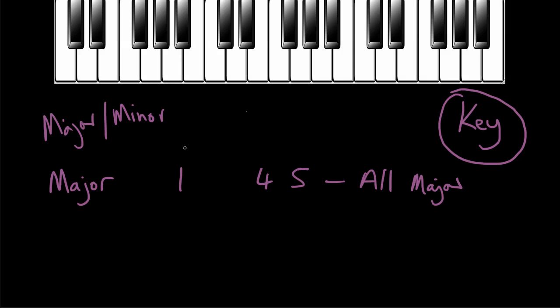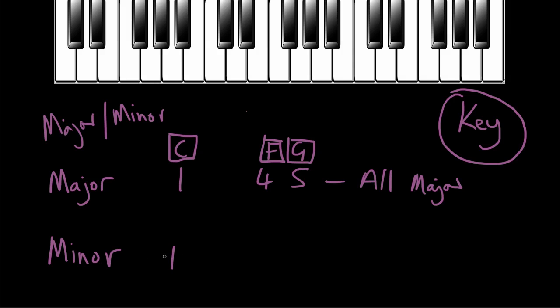So we looked at our example where we used the primary triads of C, F, and G major. So this was a C major triad, an F major triad, and a G major triad. If we've discovered that our piece is using a minor scale, so it's in a minor key, we're going to also use the triads built on top of the 1st, 4th, and 5th scale degrees. But because of the different notes in the minor scale, and we only want to use notes that are in the scales that we're playing in, it's no good playing C minor because that has an E flat in it, and that's not in a C major scale. C major scale only has the white notes. So equally in a minor scale, we're going to want to play some minor chords, and the 1st and 4th will be minor, so using the minor triad, and the 5th will be major.